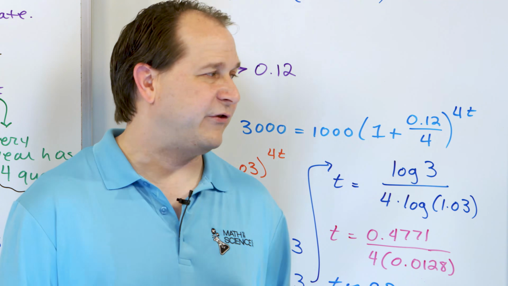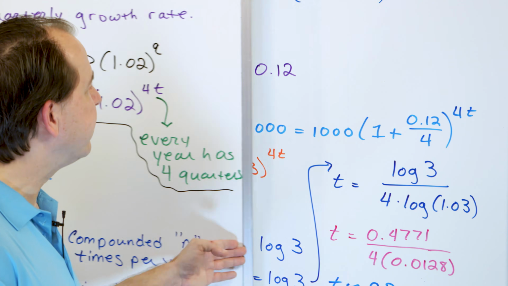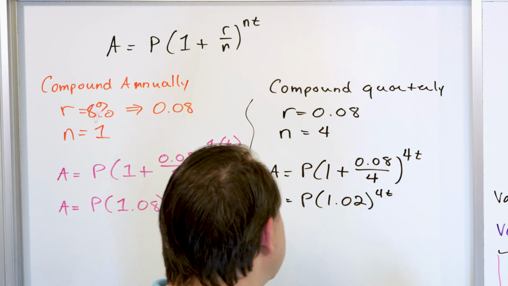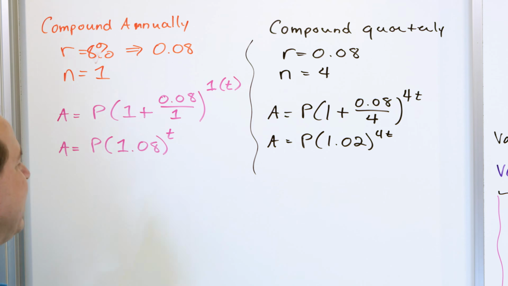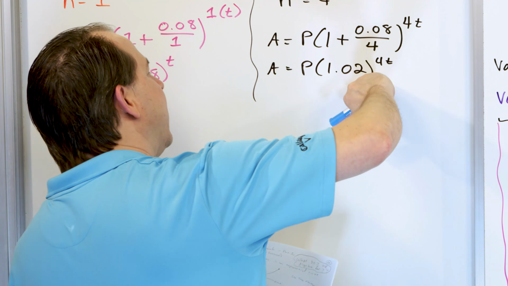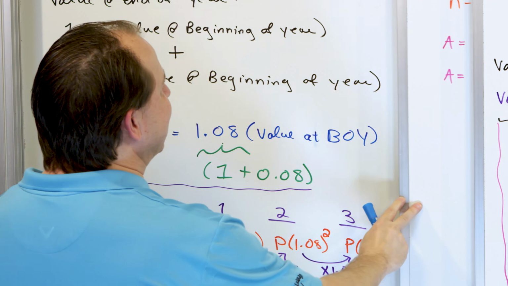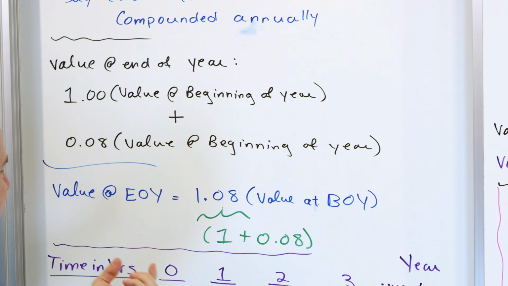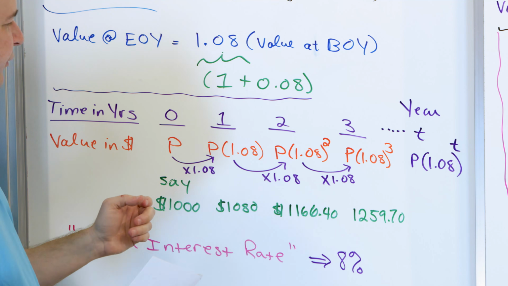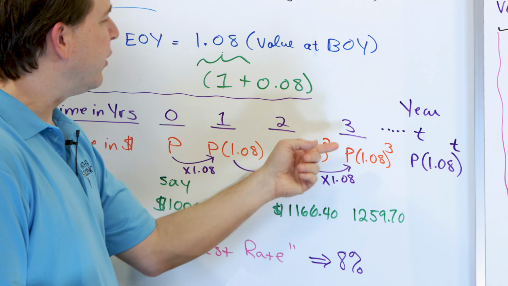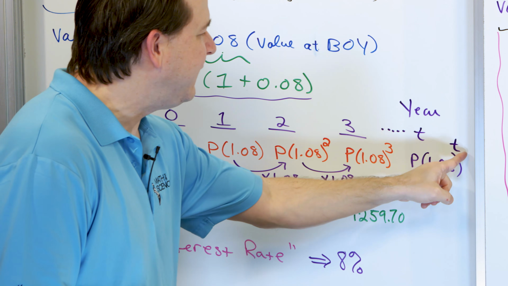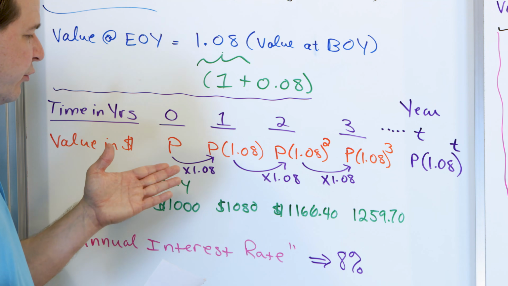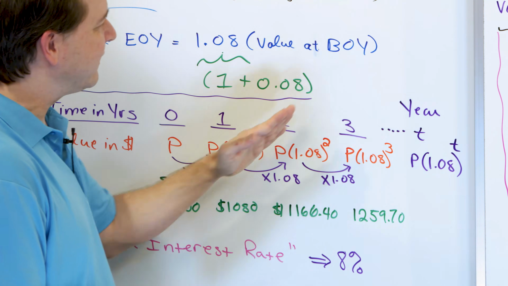So what I want to make sure you understand is that the growth of money like this is not a straight line. It is an exponential curve that goes up. And the reason it's an exponential curve is because when you take a principal and multiply every year with some multiplier factor that includes your interest rate, you're increasing the exponent every year, and that means it's going to go up as an exponential.